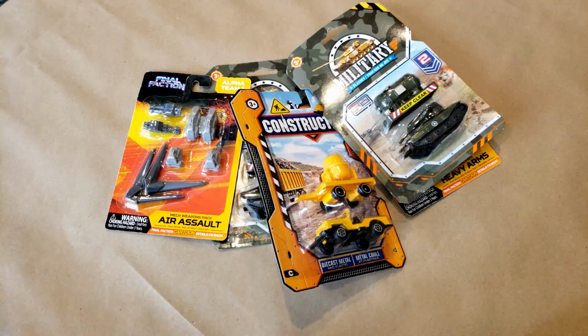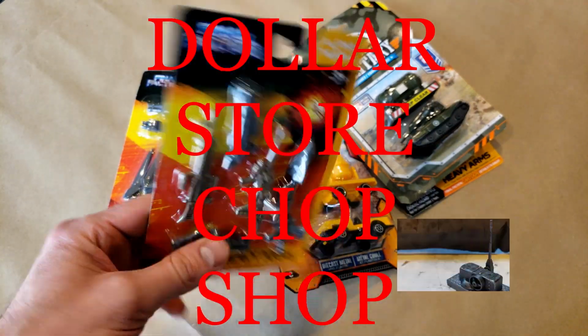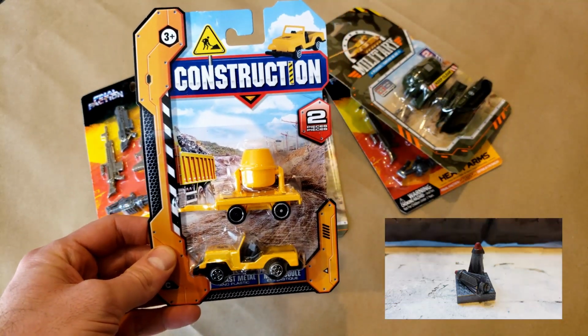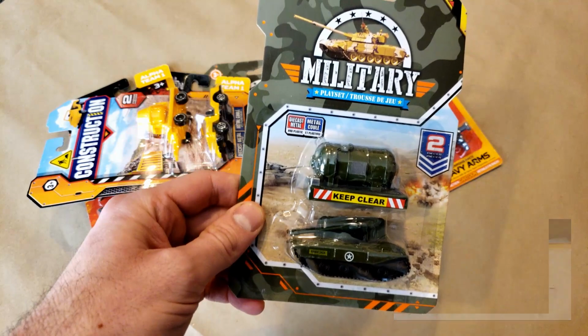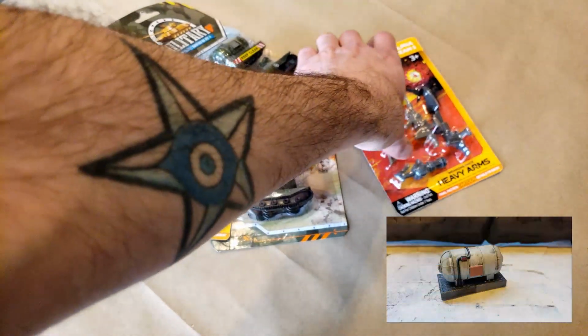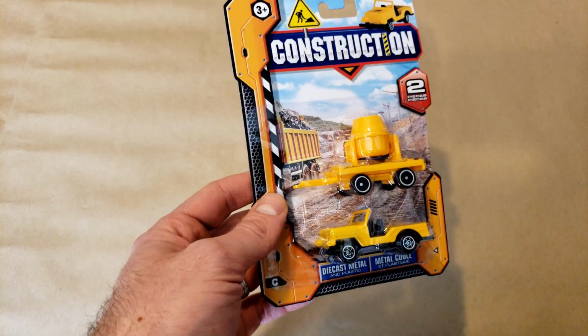Greetings, Earthlings. Today in this episode of Dollar Store Chop Shop, we take a look at how you can convert some $1 toys into some pretty neat sci-fi scatter terrain. All you need is some cheapo toys from the dollar store, a $1 package of crazy glue, and whatever tools and paints that you have on hand in your supply.